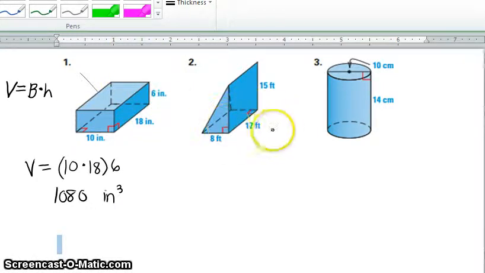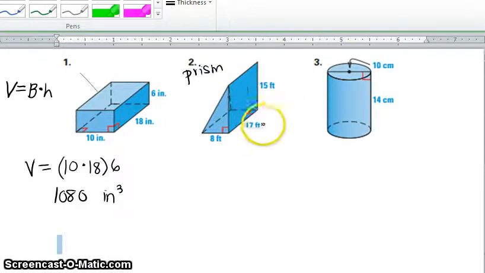So when we move on to number 2, this is also a prism, but it's not rectangular. This is actually a triangular prism. So you can think of a prism as an object that you can slice and make equal slices. So I'm going to think that this is a piece of cheese. So if I slice, I would get all of these little triangles of cheese.